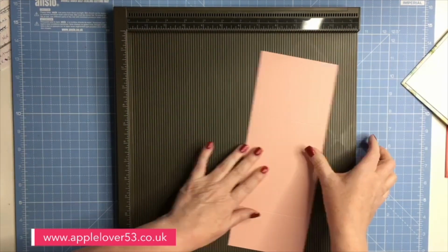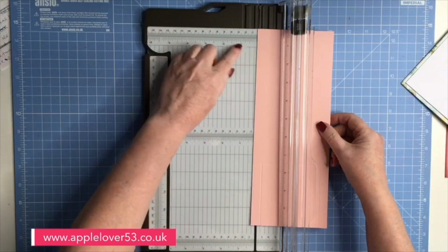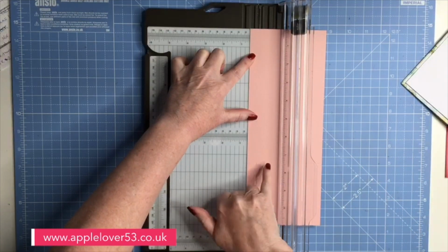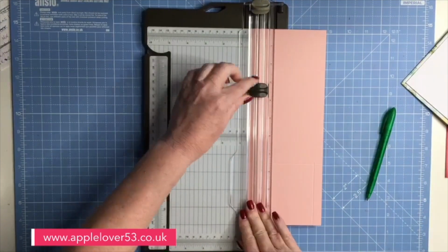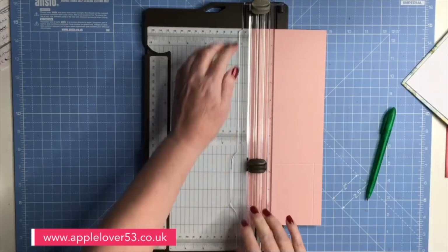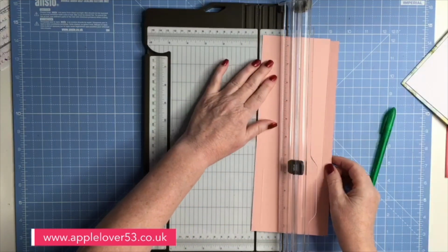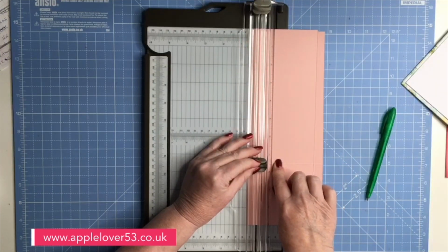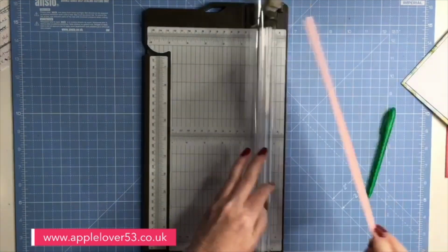Okay. Now I need my paper trimmer because I need to cut some of this away. So I'm going to bring in my trimmer and I'm going to line it up at 1/2 inch, and I'm going to cut down to where that fold line is. So that 7 1/2 inch fold line, and it'll meet this 1/2 inch score line. I'm just going to cut, and on our blade there's a little mark that shows you. So as I get near to the 7 1/2, I'm going to stop. Then I'm going to flip it and do the same. So put it back in at 1/2 inch. And then I can set my blade at 7 1/2 and push away. So now I've got this.